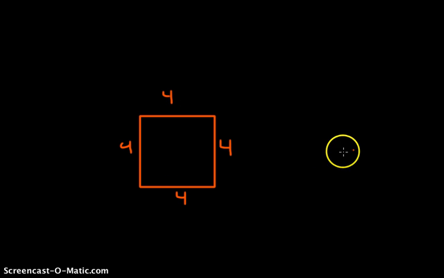If I draw this square right here, the perimeter of this square is pretty simple. Let's say this is 4, this is 4, this is 4, and this is 4. The perimeter of this is just going to be 16, because 4 plus 4 plus 4 plus 4. It's very simple. And you can do this for a bunch of different shapes, circles, triangles, and that's what I'm going to move on to right now.